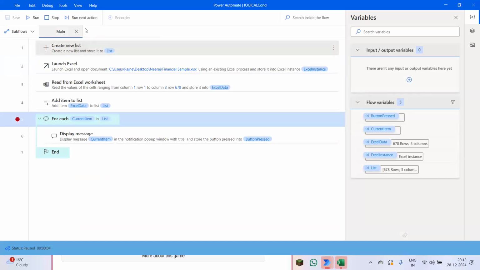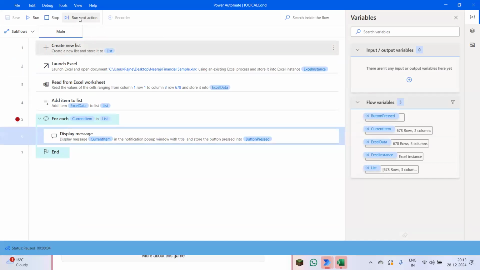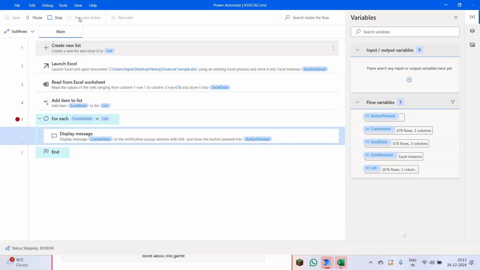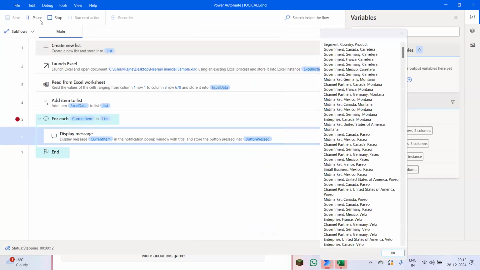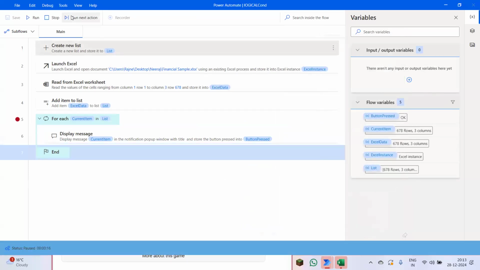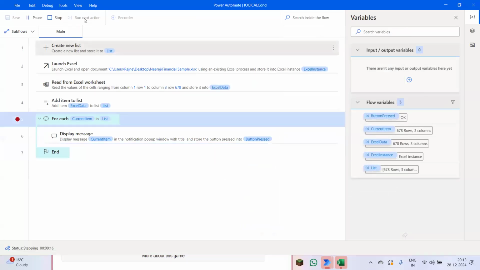I will use the run next action. One minute, it is running the run next action.